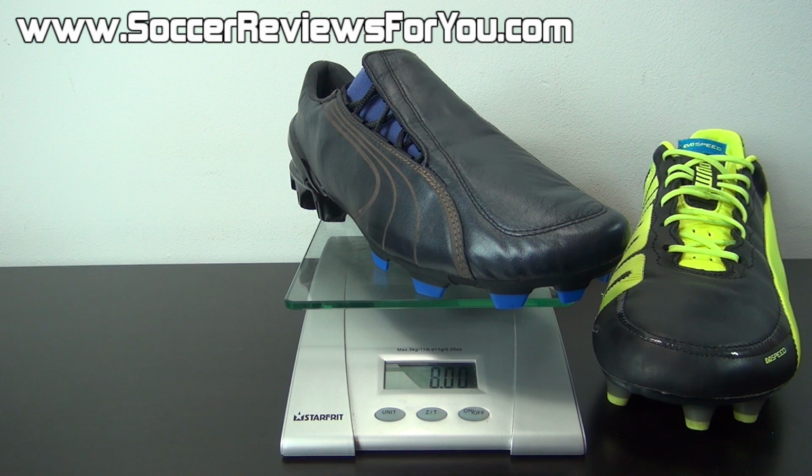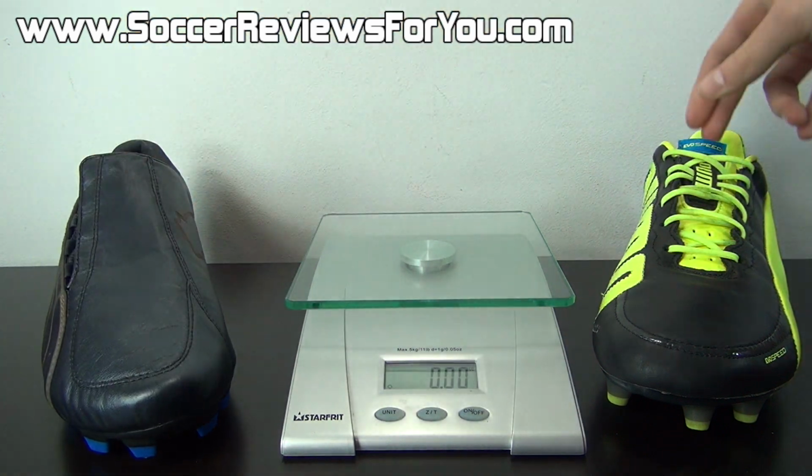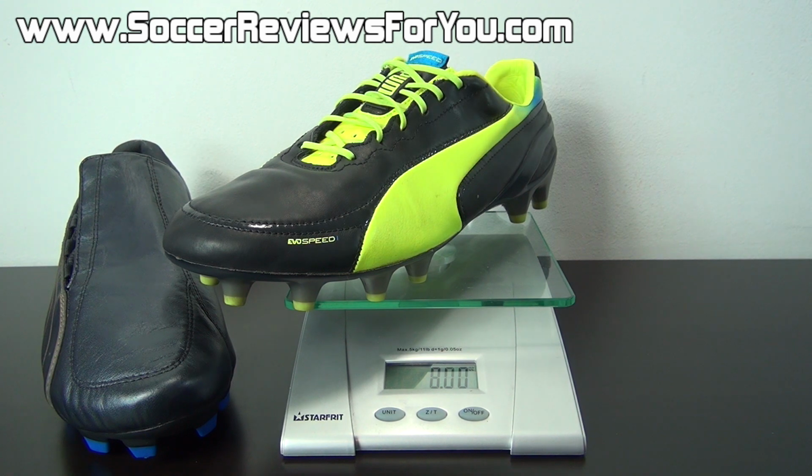And you can see that the v1.06K weighs in at exactly 8 ounces, which is pretty lightweight considering that this shoe is made from 100% high quality kangaroo leather, something that you might expect to find on a Copa or a Puma King. So great to have that on such a lightweight soccer shoe. So we'll take that off the scale. We'll throw on the EvoSpeed 1.2 in leather, and you can see that these guys weigh in at 8.15 ounces. So 0.15 ounces more than the v1.06K.